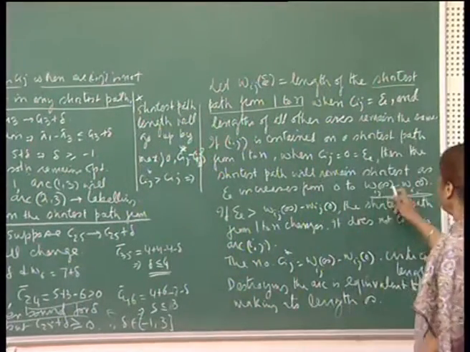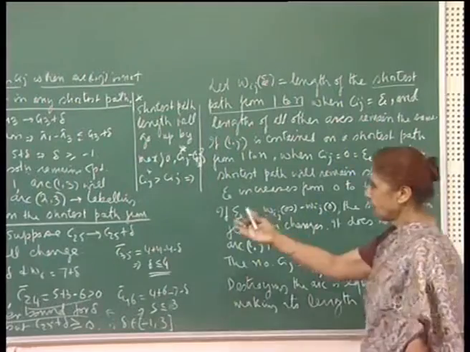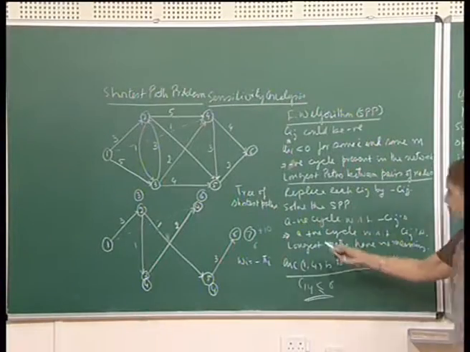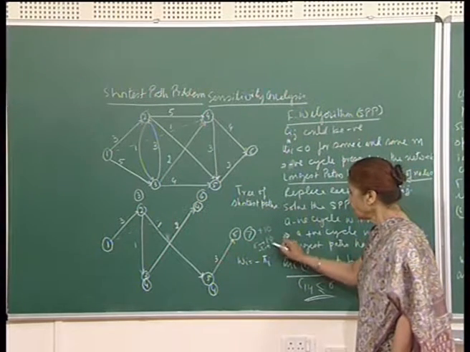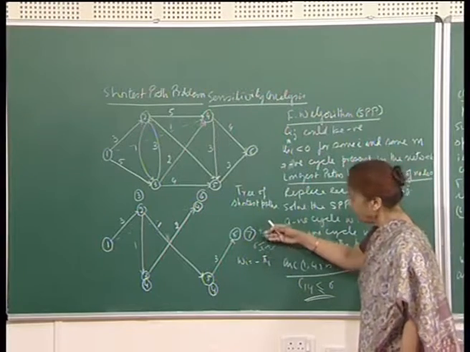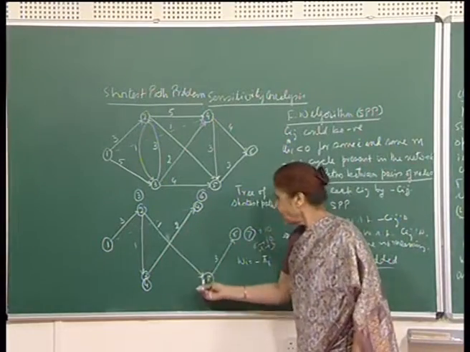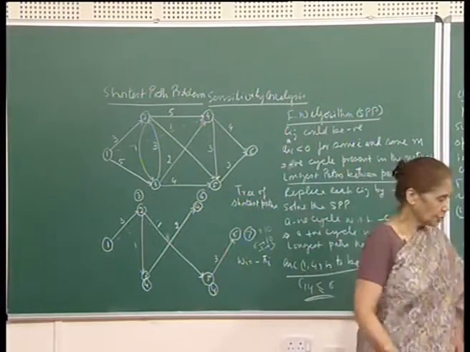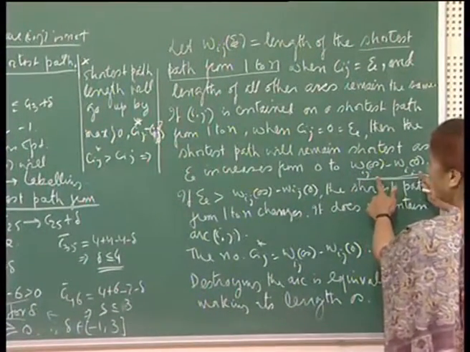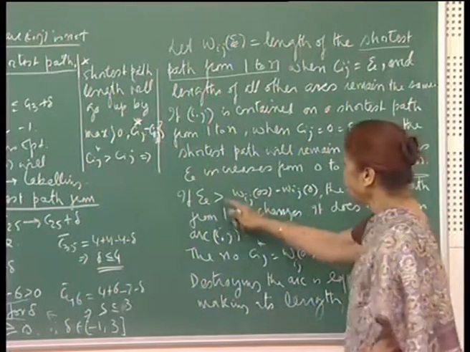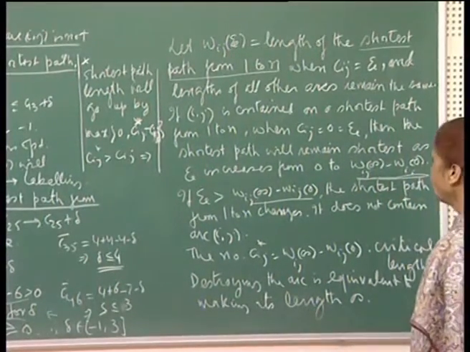So, then as the length of the arc ij keeps going up, the length of the shortest path goes up, just as here I showed you that from 1 to 6 the path length will go from 6 to 10, as delta varies from -1 to 3, right. But after this, the current path will not remain optimal, and that means arc 2 5 will go out of the shortest path and a new shortest path will come in. So, therefore, psi can increase up to this number, and then the moment psi becomes bigger than this number, the shortest path from 1 to n changes. So, it does not contain arc ij.